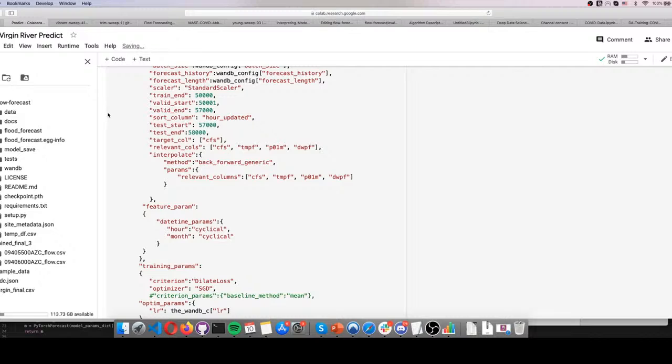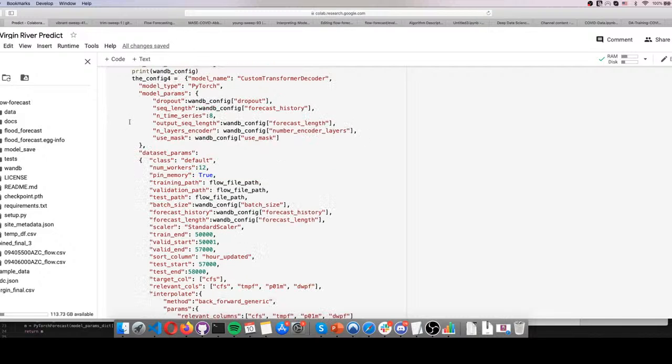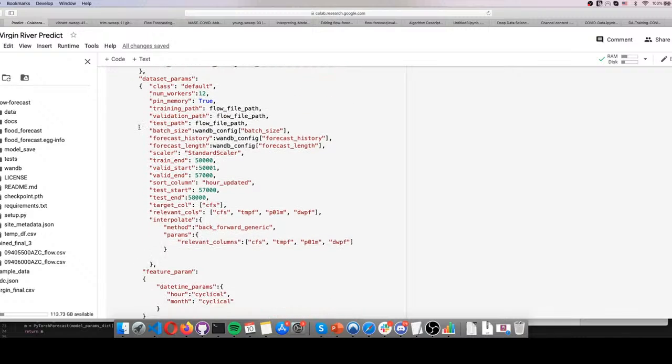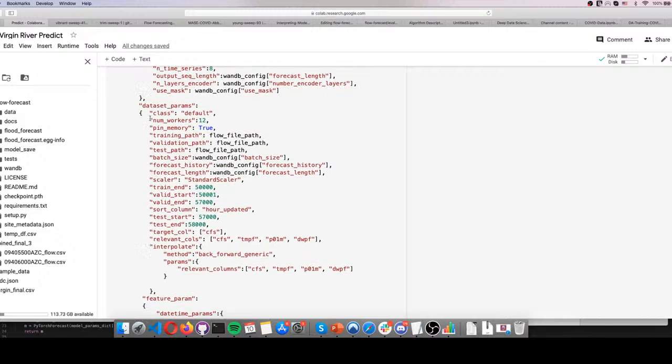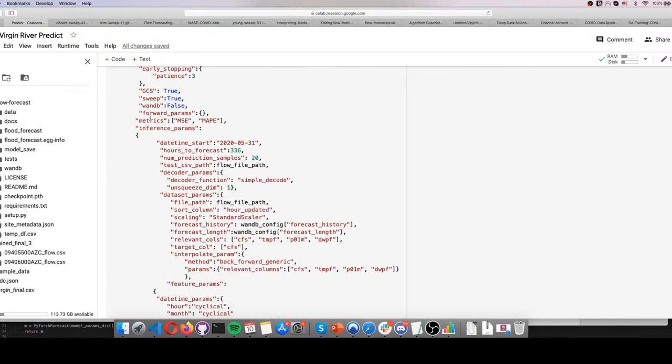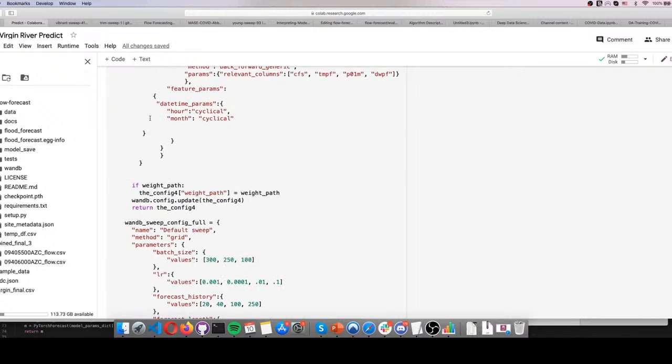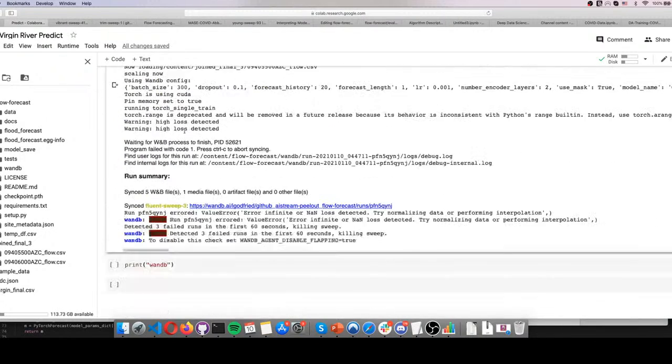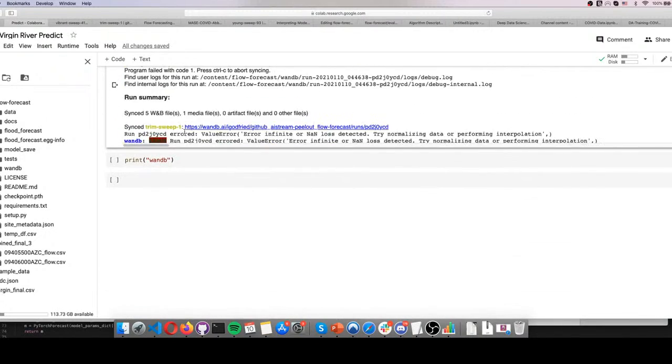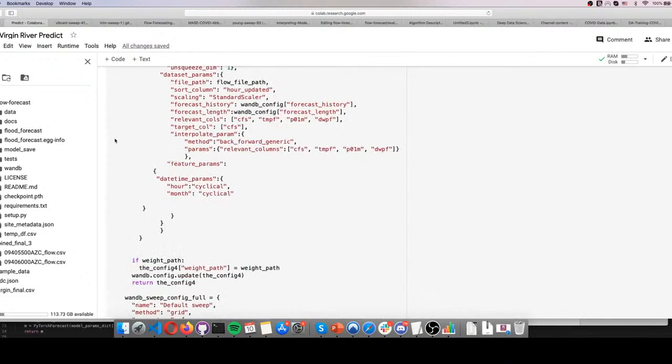Because we are scaling it. And with standard scaler, you'd think that we wouldn't be getting that. Maybe what's going on? Hours to forecast. So yeah, for some reason, dilate loss is causing this infinite loss thing.